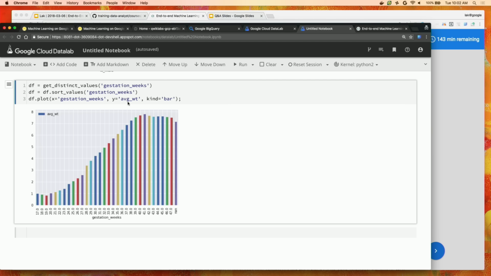To build a machine learning model, the first step is to create the data set. That is to pull out the important predictors. We've now explored the data. We're ready to create the data set. And to create the data set, we need to think about one more thing, and that is causality. Will we actually know the sex of the baby and the plurality of the baby so that we can predict the weight of a baby?